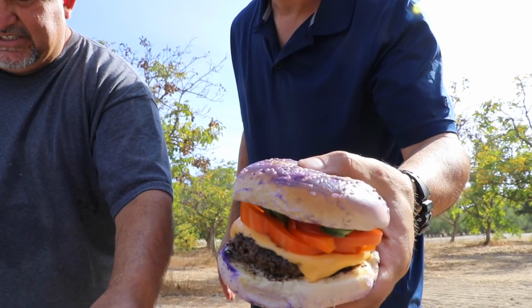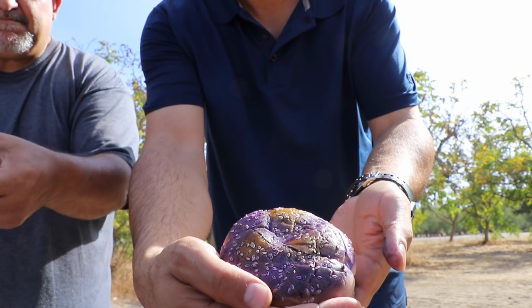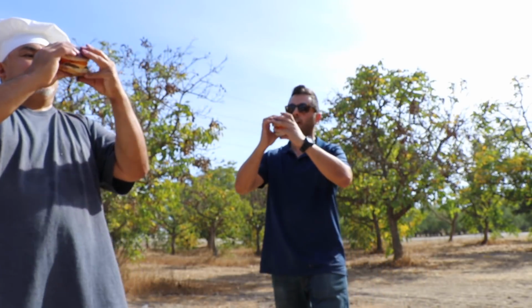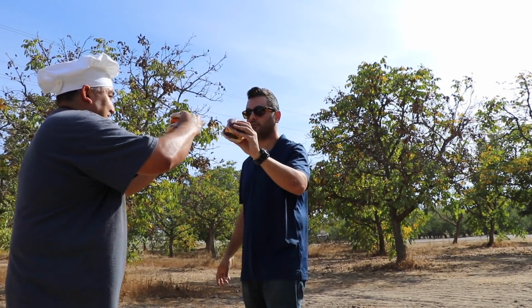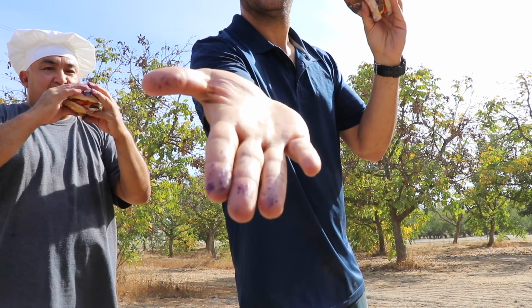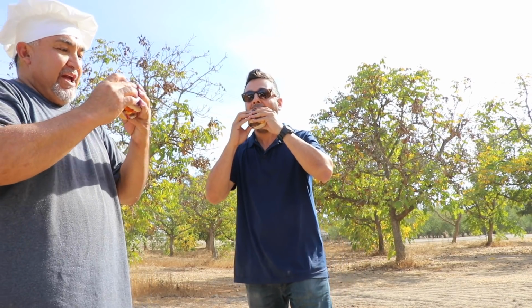Yes. And that's how it looks. I don't want to drop anything. Purple, yellow, orange, Halloween burger. Cheers. Salud. Cheers, guys. My hands are purple already. Okay. So yeah, I'm gonna have to let it dry.